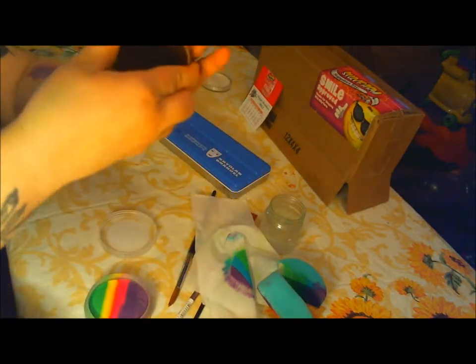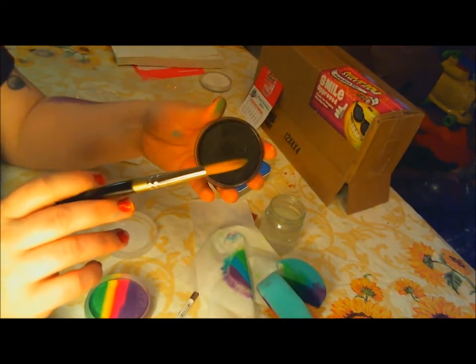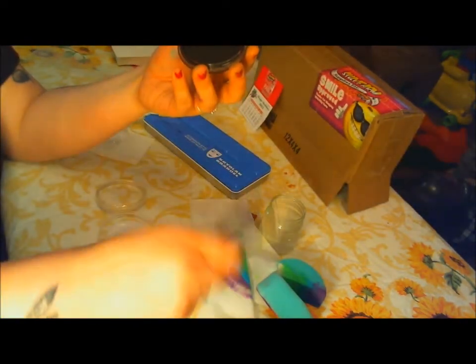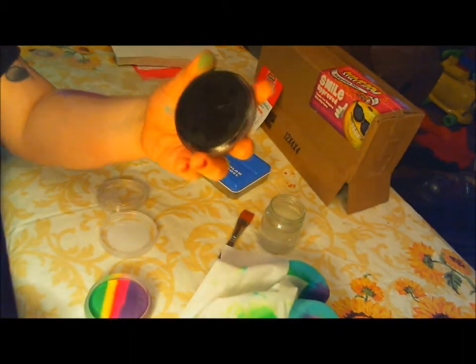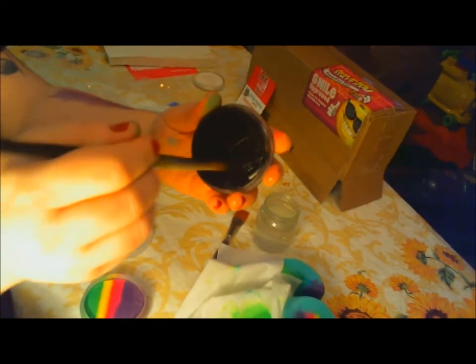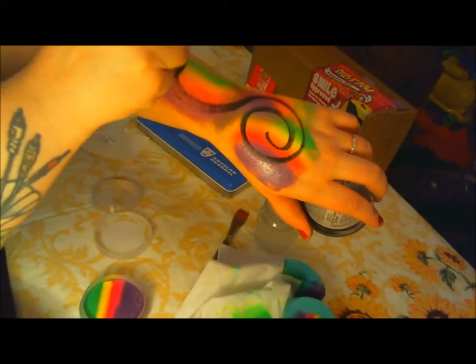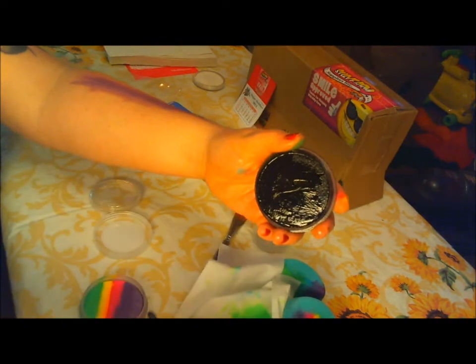Let's get out the black. All right, I'm so going to buy more brushes because the ones I picked, this one's really thick. I definitely want a more medium, and this one's really thin. So I'm going to go probably to Michaels and pick up some more because I don't have time to order anymore. So I did 5 sprays on this. And let's just see what the black looks like on it. Let's do some twirl. Yeah, I can see the more you wet it, the pastier it gets.